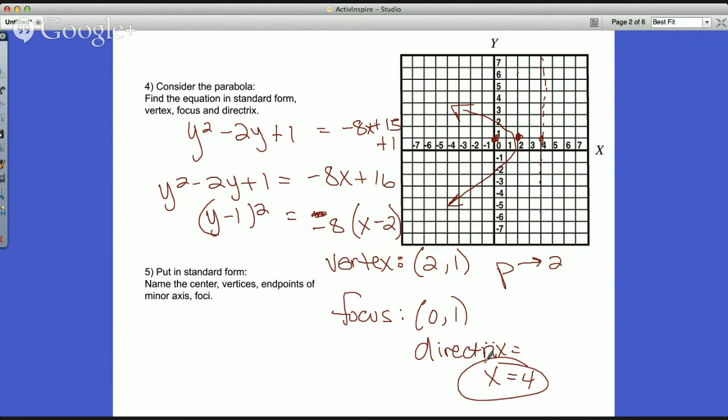Coach, how did you get the directrix? Well, first of all, we know where the vertex is, right? We know where it opens up. It opens up left. We know that the directrix is always outside of the vertex, but it's never inside of my parabola. So if it opened up to the right, you'd flip-flop where the focus and the directrix would be. Correct? And again, that distance is the same as the distance from the focus to the vertex. And how do you get that distance? Because I have a value of 2. Okay. That makes sense? Yes. All right, all good?